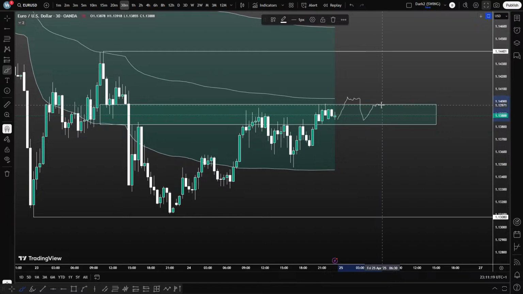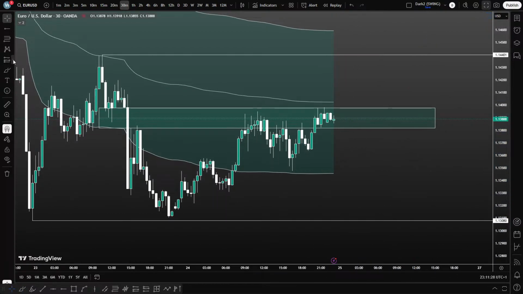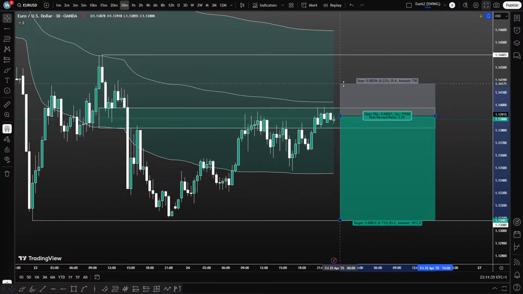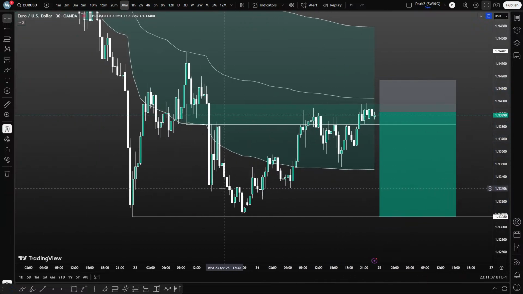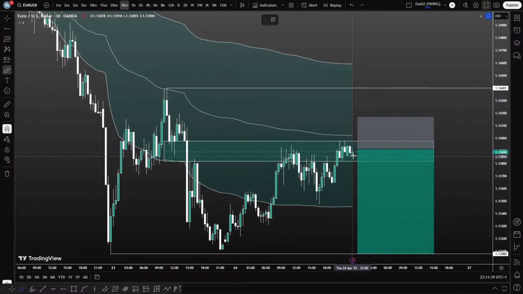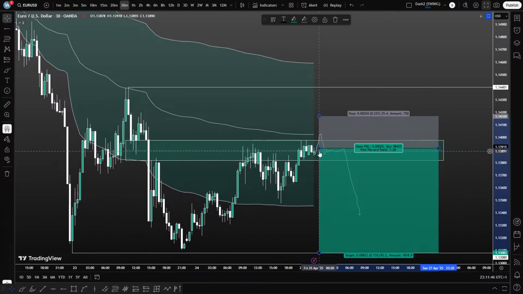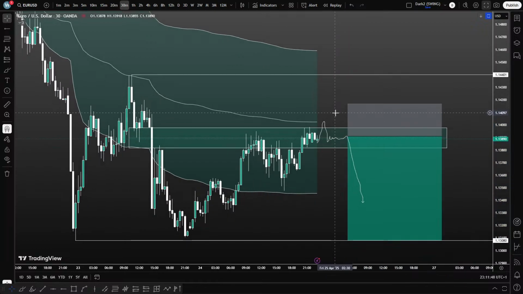If going into London we're confirming below 1.1397, then we can look for the move to the downside into the 1.1308. So the way this would look from a risk perspective would be something along the lines of this. Your stop's just above the high that is formed, and you'd expect price to make a move like tap in, hold below, push down. Okay, if I were to extend this out, something like this, guys. Okay, 3.2 risk to reward setup.